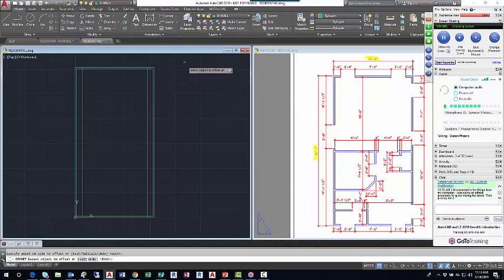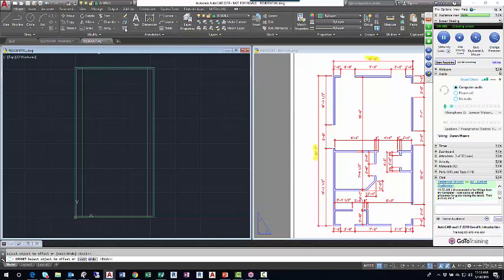And I've been using AutoCAD for a long time, so I have habits where I'll do a couple offsets, and then I'll do a couple trims. Like I really can't trim right now. I need a couple more offsets. I need 2 3-foot offsets to get my window openings created.